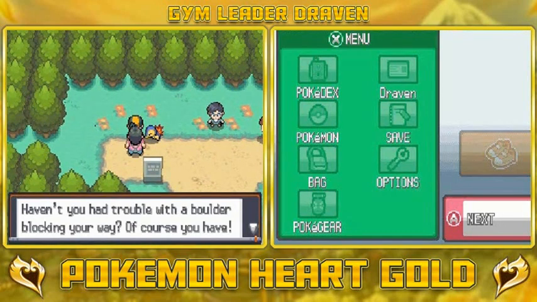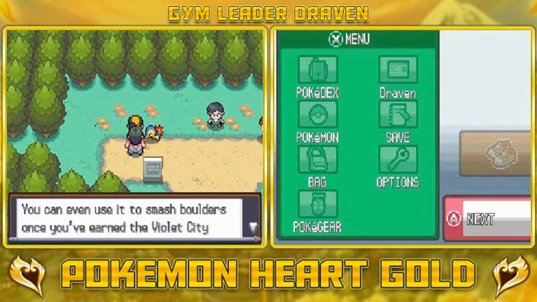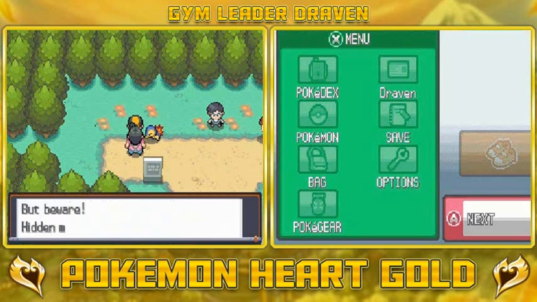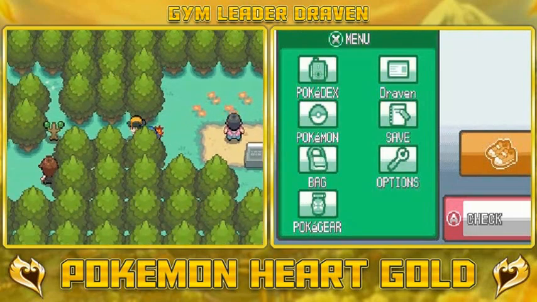And if you talk to this guy, yo! Haven't you had trouble with a boulder blocking your way? Of course you have. For people like you, there's an HM that will come to your rescue. And look at that. We get our first HM, which is HM06, Rock Smash. It contains a Rock Smash. You can even use it on boulders once you've earned the Violet City Gym Badge. But beware, hidden moves like these are hard for your Pokemon to forget once they have been learned. You should think carefully of which Pokemon should learn it. Well, you could always use an HM Slave.